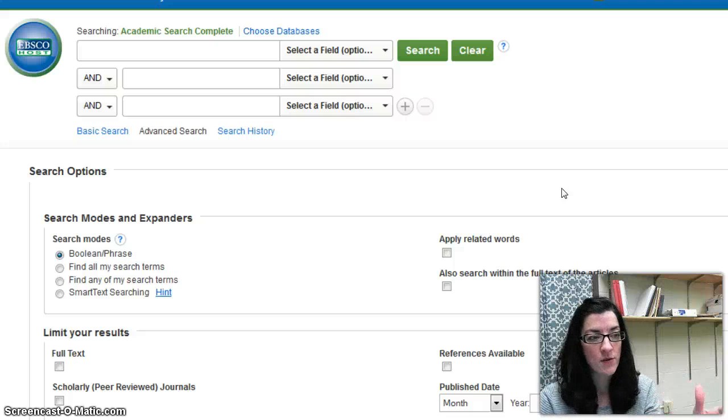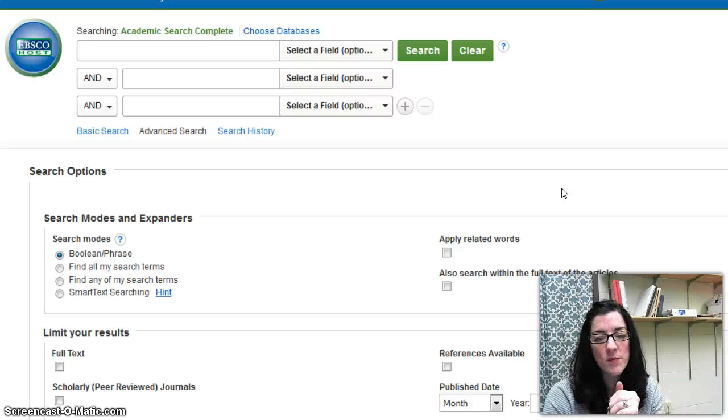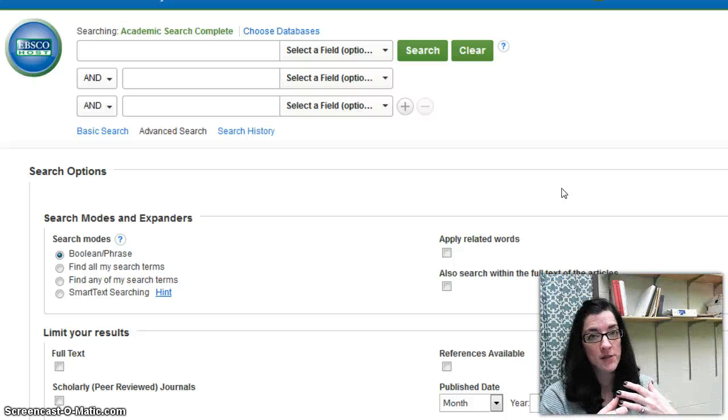You can use any of the others. In fact, I would encourage you to play around with all three just to see if you get some different hits here. But what you're going to be doing for your library database assignment is finding an article that has to do with first-year college students. It's a very big general topic, and I did that on purpose to make sure that you had enough information to look through.